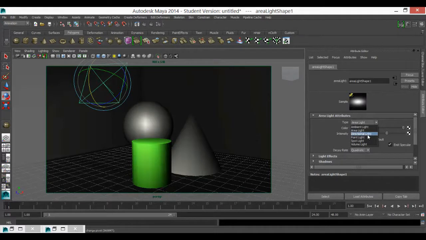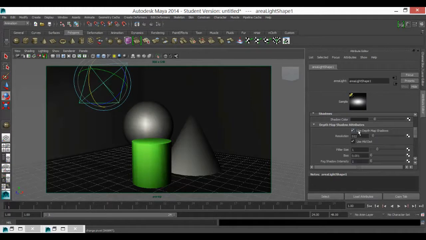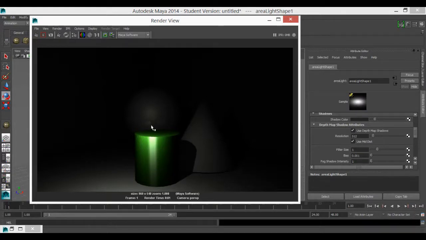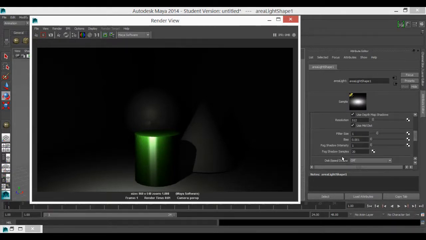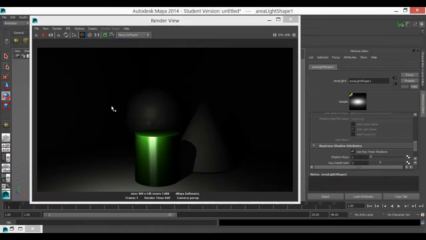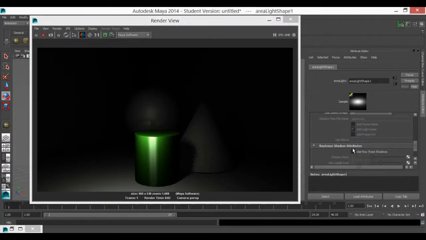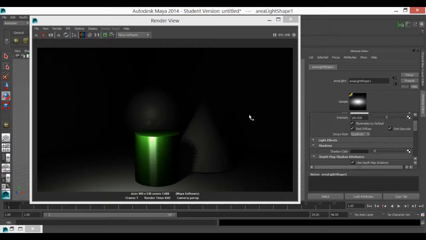So let's have a look at a directional light. Oh, I should have said, you've got shadows again, you can switch these on, depth map shadows. Let's just have a quick look at the quality here. So it gets more and more advanced as you start editing some of these options. So switch on ray trace shadows as well, and there we've got, kind of, this needs more refinement, but you get the general idea. So this more advanced light obviously has depth map shadows, the other one didn't, so we can use those instead of ray trace shadows, and that's a little bit nicer. So yeah, let's move on to the next light.